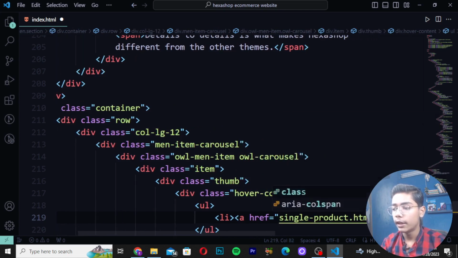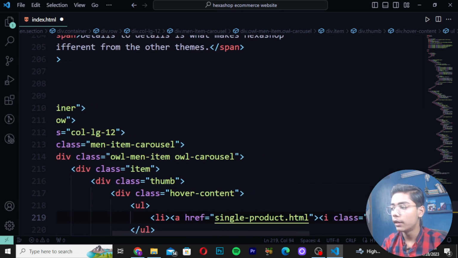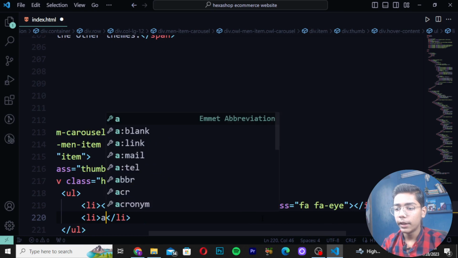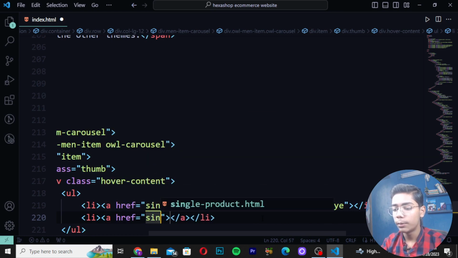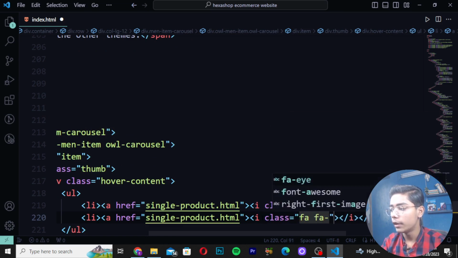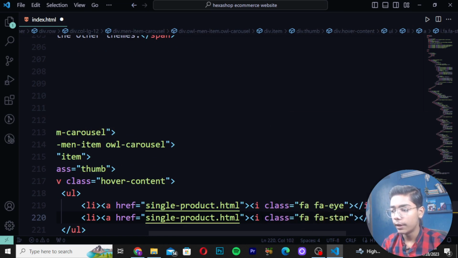Then an i tag with class fa fa-eye, and then move after this and close the li tag. Then li tag, a tag, write single-product, and create an i tag again, write fa fa-star, like we wrote at the top.